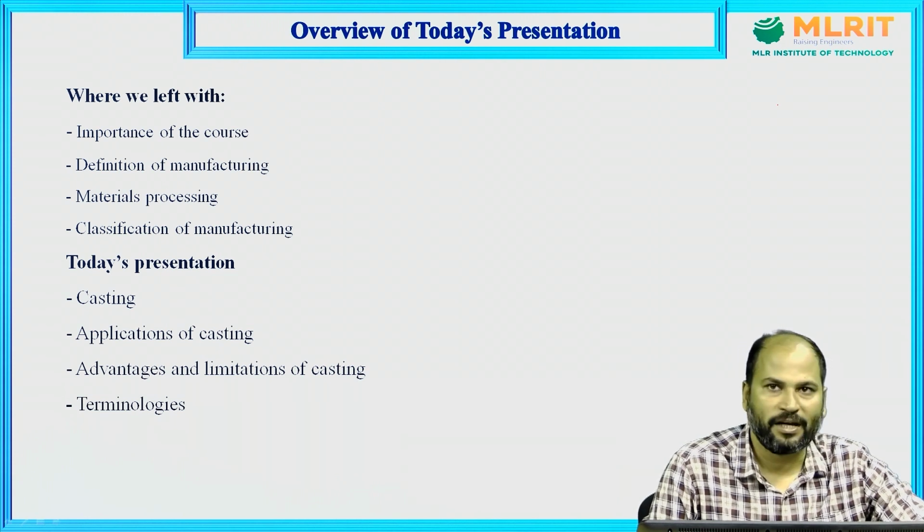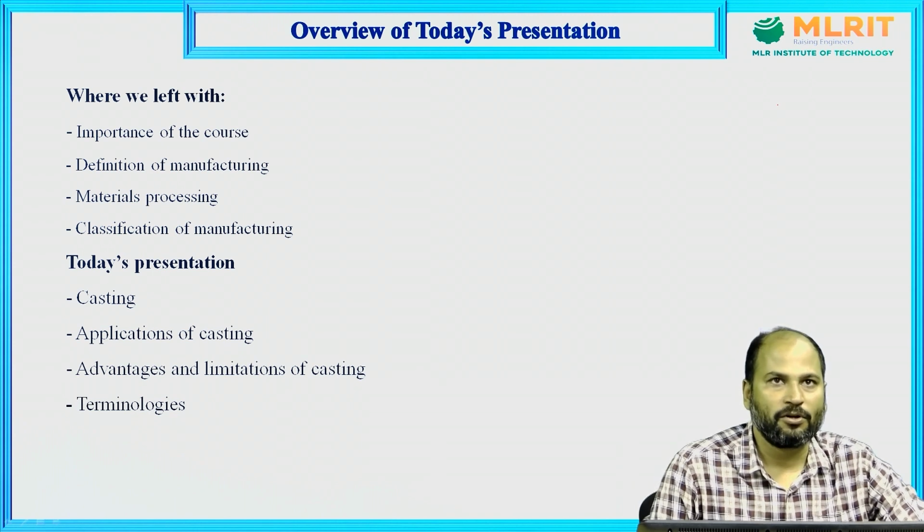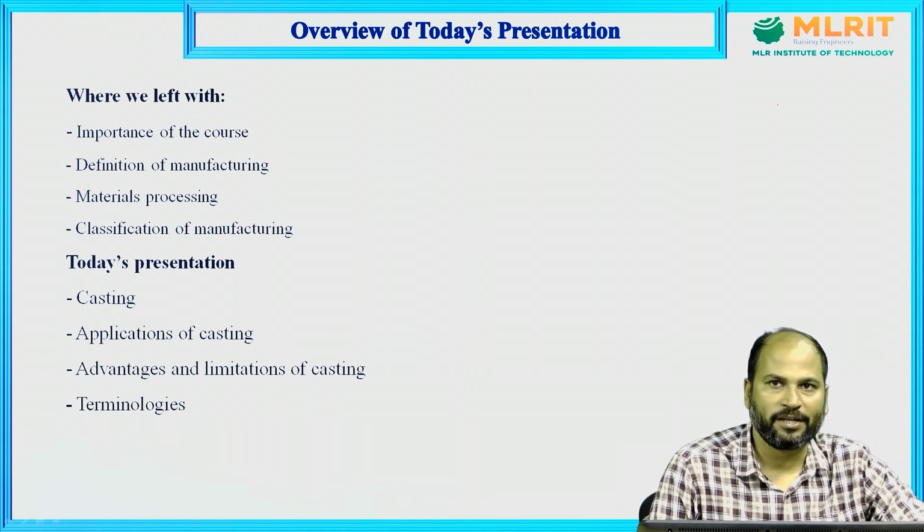Then we classified the manufacturing processes, and we saw that broadly it is classified in three parts. During the process, if the material remains constant, meaning whatever material we used at the start is the same after the processing, we gave it the name zero manufacturing. If there is deposition of material, meaning the mass or weight is more than it was initially before the processing, then it is positive manufacturing. The third is negative manufacturing, where some of the mass or weight of the material is lost during the processing. The best example is machining. So we saw the classification of manufacturing also.